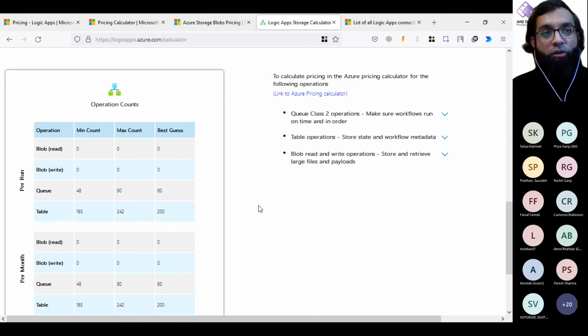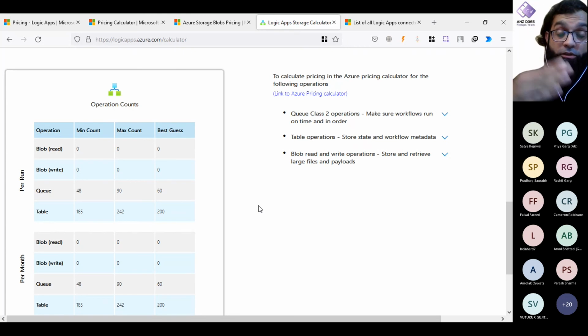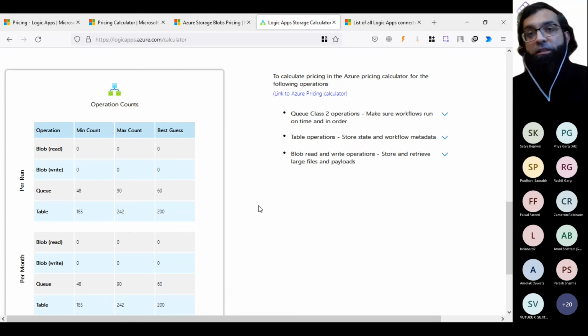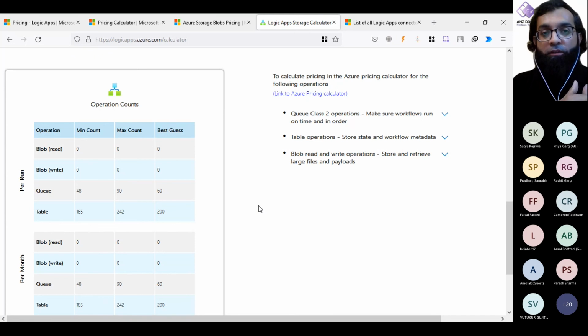Is it best suited for your company, or are you still needing it, or maybe the data integrator can help you out. So before going into logic apps or any Azure service, the best part is to first of all evaluate it. How much do you think you need it? And for that, I just demonstrated that the tools are available. The details are mentioned. You can just go in and start doing your calculation.